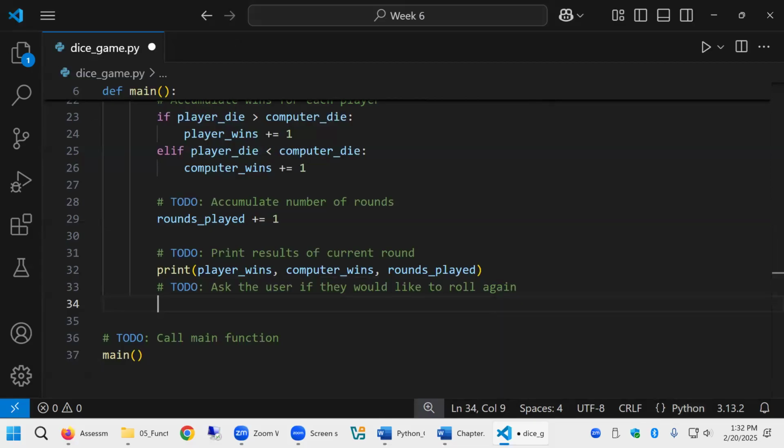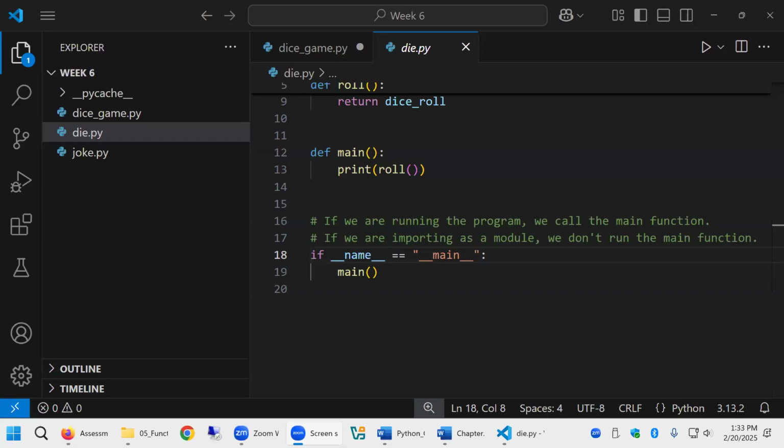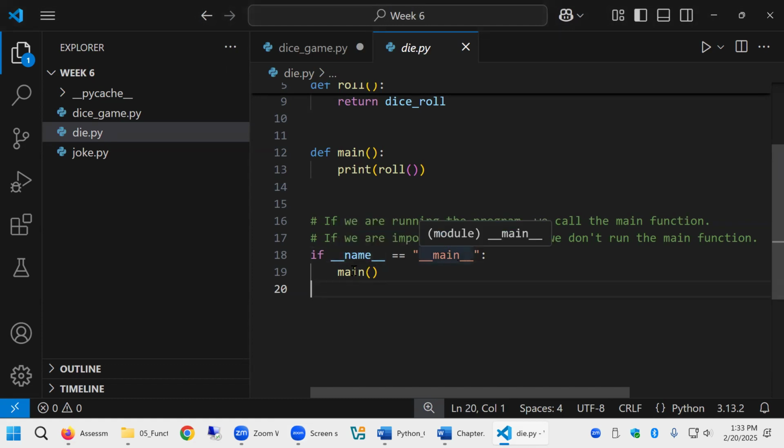Okay, questions? Yeah, the question was, why are there underscores and weird things in here? These are called Dunder methods, and it has to do with how Python works internally. So when Python runs the main function, that's what it actually looks like when it's running it in code. If the name of the thing that's running the program is main, then we execute that method. If we're importing it as a module, it is not being run as this internal name.